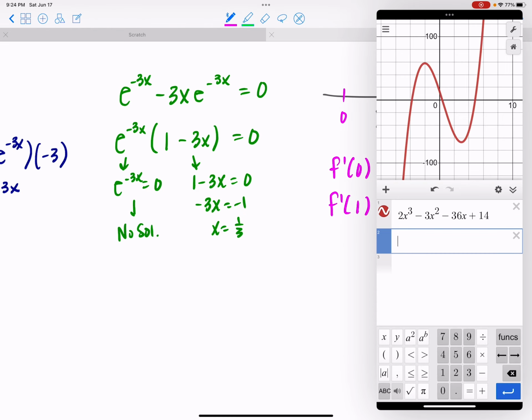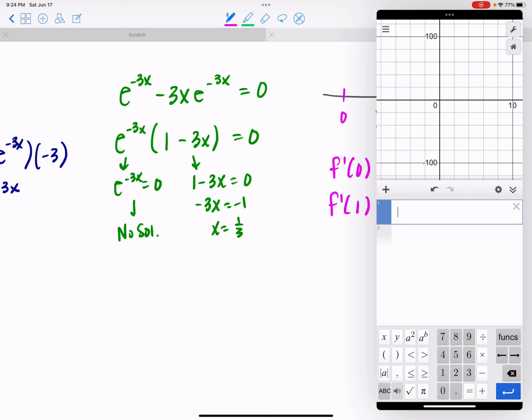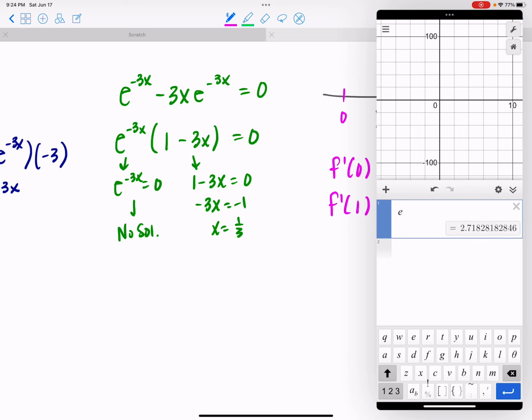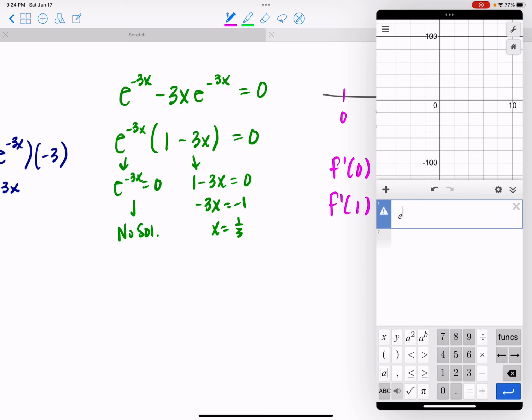So this time, I'm going to take a different route. I only have 2 inputs, so I have e, and I have to raise that to the negative 3 times, what are we plugging in for x? Let's put a 0 in there first. And then to that, I want to subtract 3e raised to the, again, negative 3x, and I'm putting a 0 in there. And I forgot a factor of x here. Don't make that mistake.